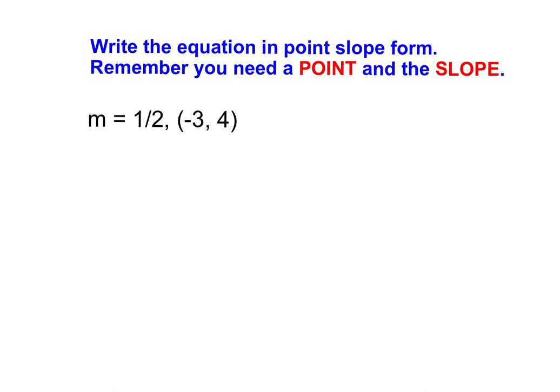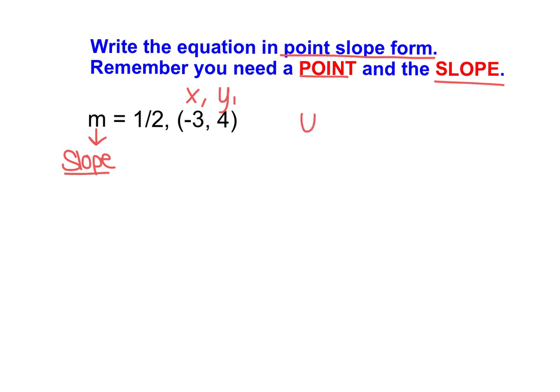So here our goal again is to write the equation of a line in point-slope form. And here I notice they give me a different set of information. They give me m equals 1/2, which remember m is a fancy word for slope. And then they just give me 1 point. And remember, I need a point and a slope to write the equation of a line in point-slope form. So since I have my slope here and I have a point, so I have x1 and y1, I can go and write it into point-slope form.